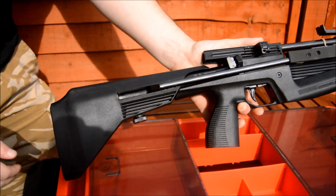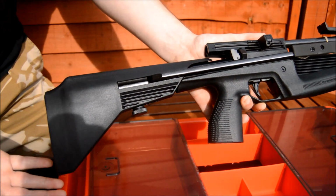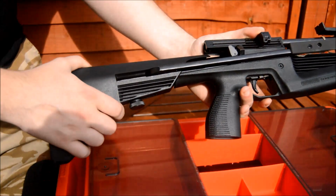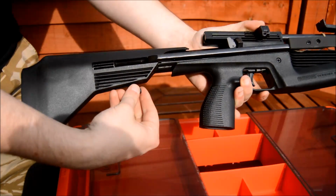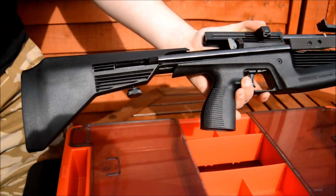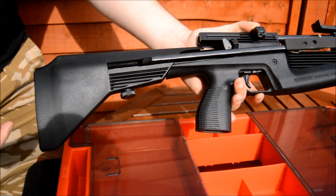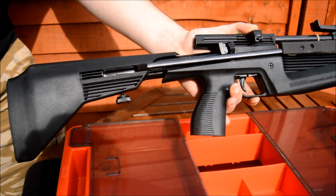Okay, so as you can see here, we've moved on to the stock portion of the rifle itself. As I hinted in that last section, it's a fully adjustable stock, which is really neat. You simply unscrew this button here, bring it out, and then tighten it up to whatever style you want. There's no notch system in it, so it's completely up to you where you put the stock. It's a really neat feature.